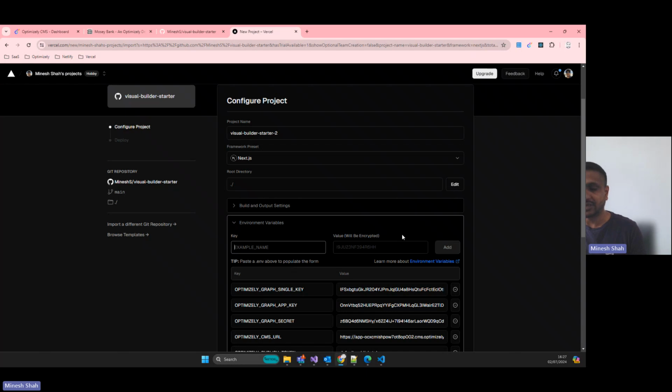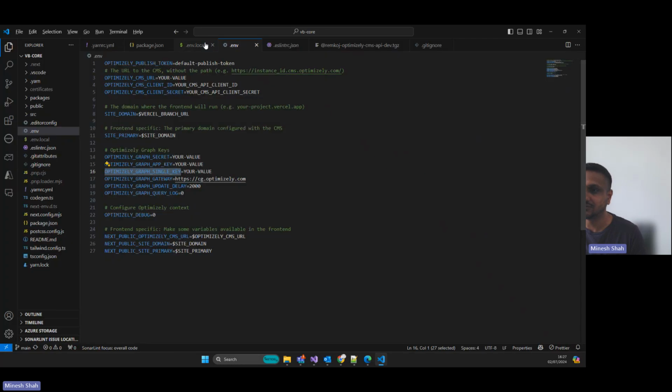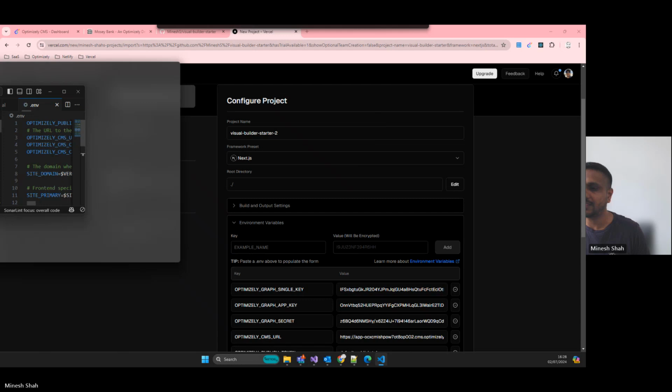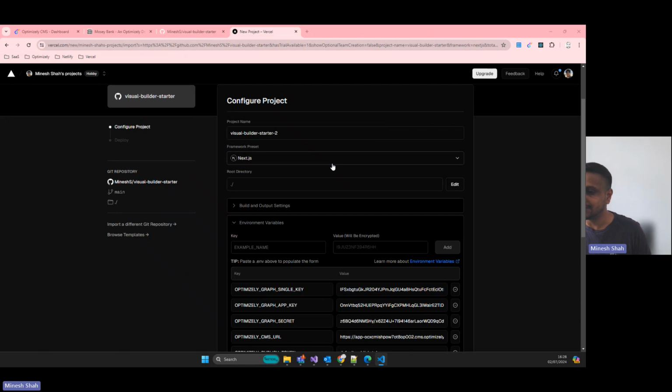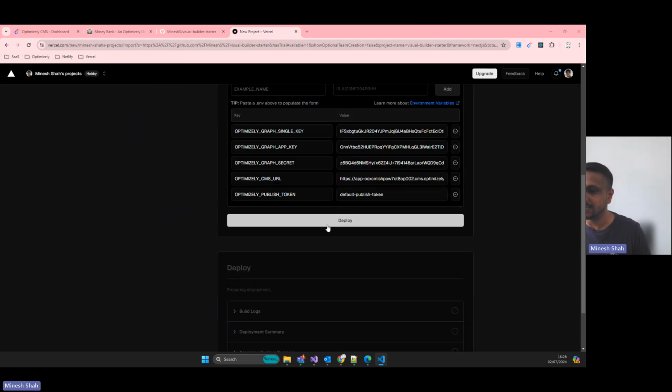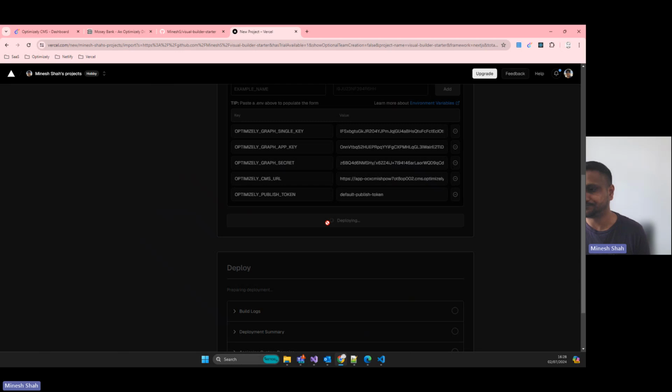We don't need everything else, but if you do want to actually see what else is in the environment variables, you do have a .environment file here. We have the site domain equals Vercel branch URL, so automatically it's a placeholder. When I deploy via Vercel, I'll get that URL through, and there are some other options optionally if you do want to populate them. Okay, cool. So that is my environment variables in, and we'll start deploying.